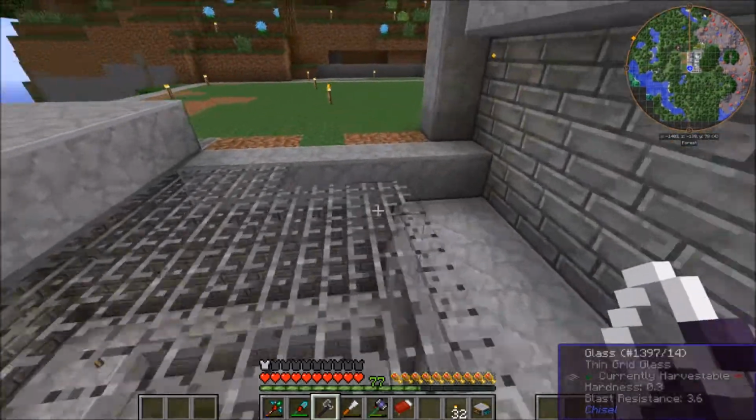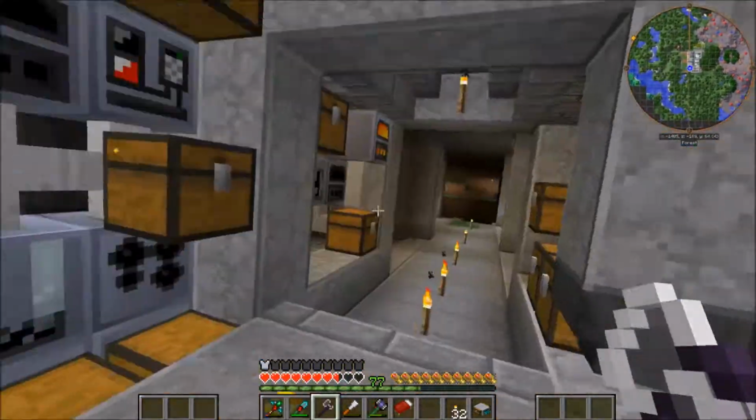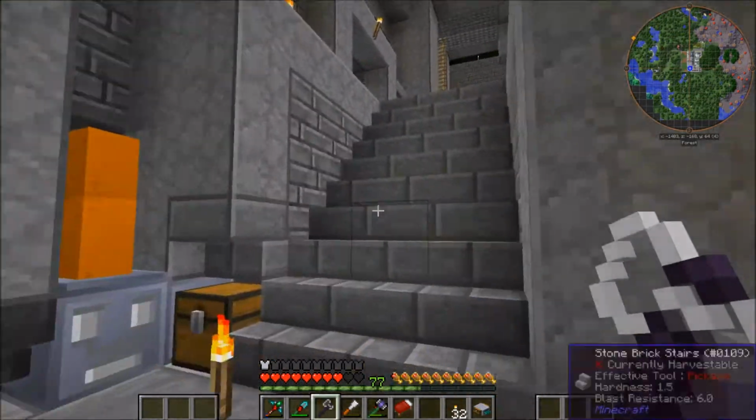I've also been polishing up this pathway a little bit. We're still missing some glass. If we go down here really quick, you can see it. That was previously dirt, and now it's stone, and still missing some glass.